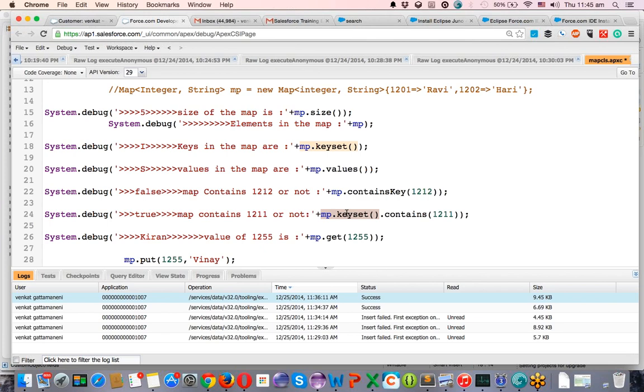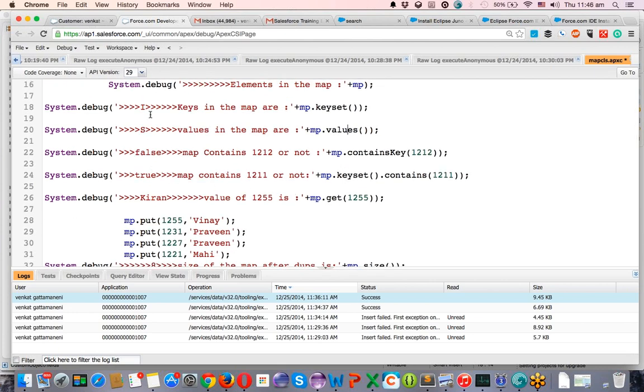I think we may not have covered it yesterday. lst.contains: suppose there are 4 items in the list, Venkat 1, Venkat 2, Venkat 3, Venkat 4, and the list name is lst. lst.contains(Venkat 4) returns true, which is what I'm expecting. 1211 is there. So mp.keySet will give you the list of keys, and mp.values will give you the list of values.